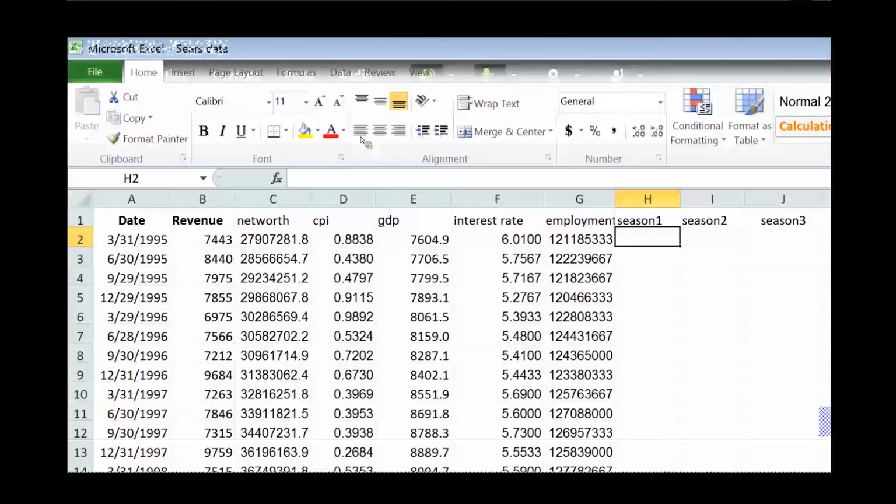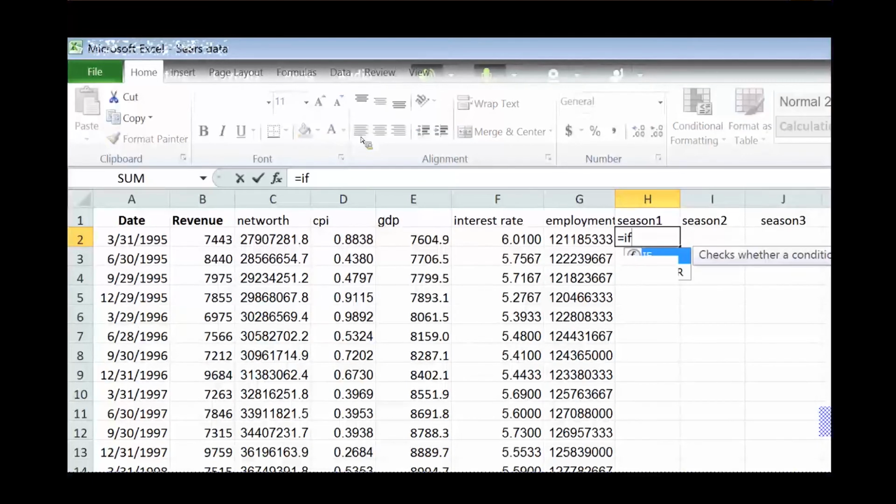So in Excel, if we want to create seasonal dummy variables, we're gonna do an IF clause. So we type equal to IF, open parentheses, and we need to do the logical test. We want to look at this cell, that one, that indicates the date, and we want to check the month of that cell.